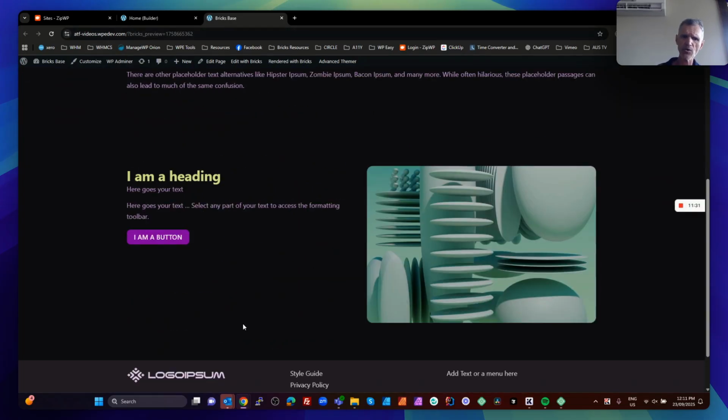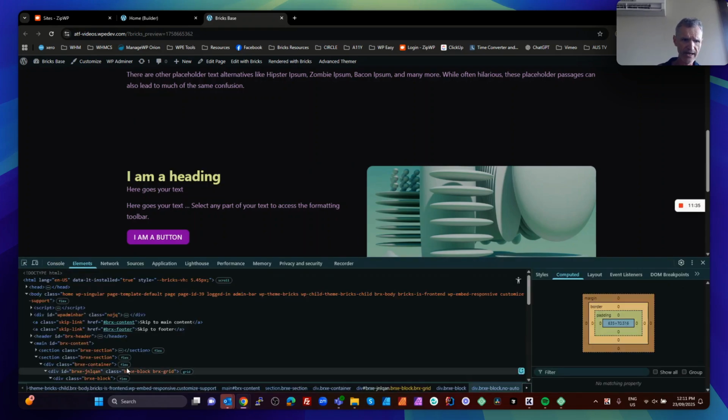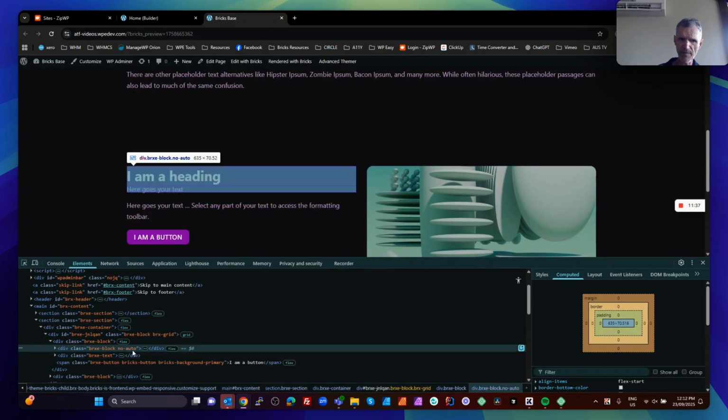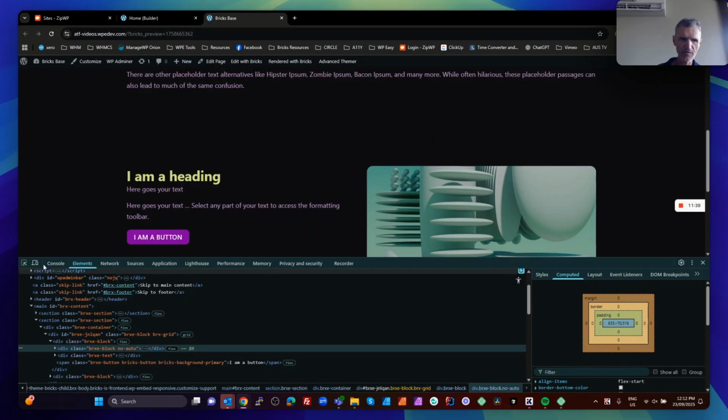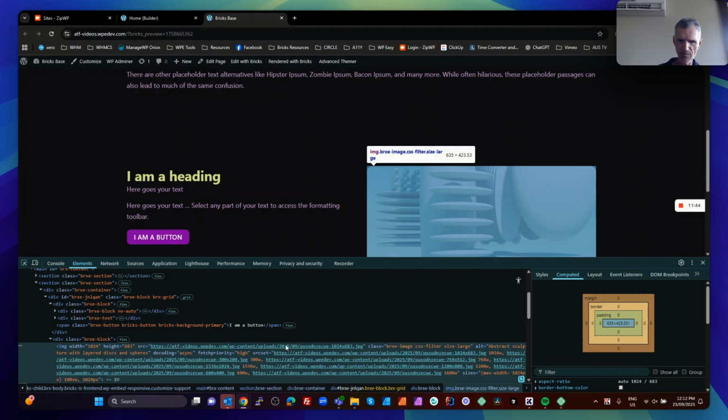So I think it's really cool. So really, if you look at the DOM here, we've got a block here. To get rid of the auto spacing, we've just added no auto to it. We've got an image here, which I think is just an image at the moment. To get rid of the spacing, we've just added, is it in there? We can see it. Where's our classes? No, we don't have the no auto on there, sorry.